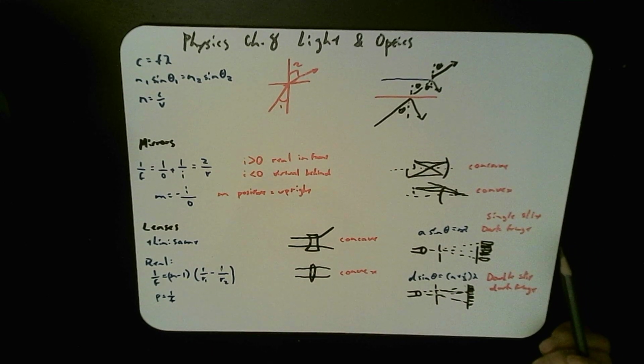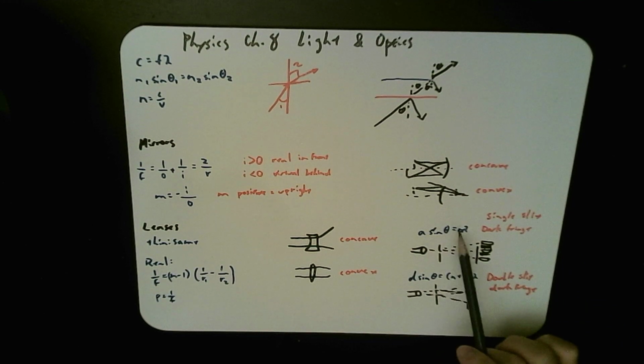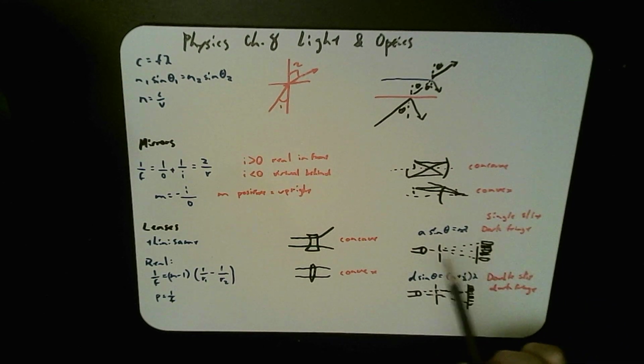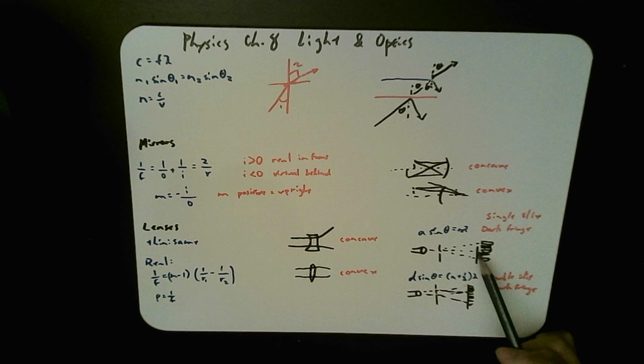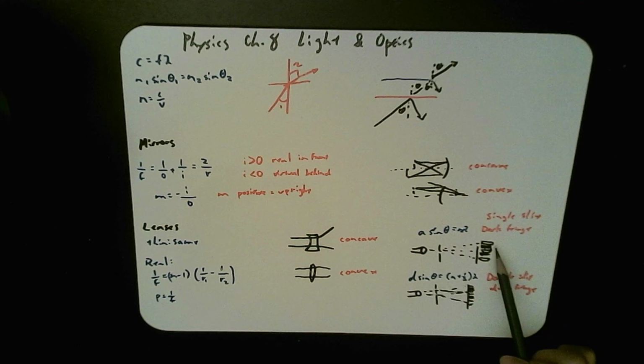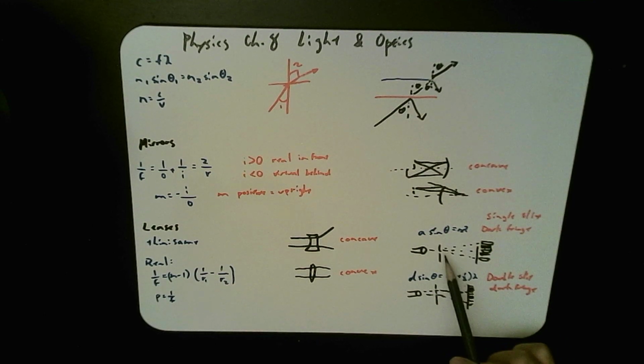And lastly, we have the slit equations. For a single slit experiment, we have a times sine of theta equals n times the wavelength. When you shine light through a single slit, it's going to make a diffraction pattern, and the first is going to be a maximum, a light fringe, and the next one is going to be a dark fringe, or a minimum. From the center to the first dark minimum, n means the number of the dark minimum, so 1, going up, 2, 3, and so forth. Wavelength is the wavelength of light you're shining through. Sine theta is the angle between the center and the dark fringe. a is the width of the slit.